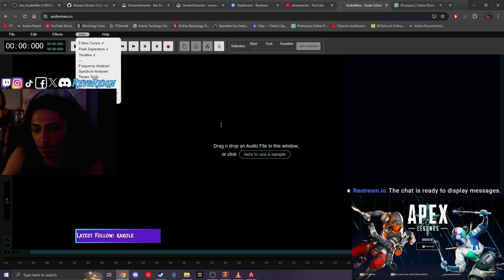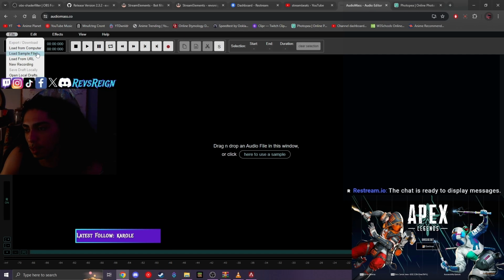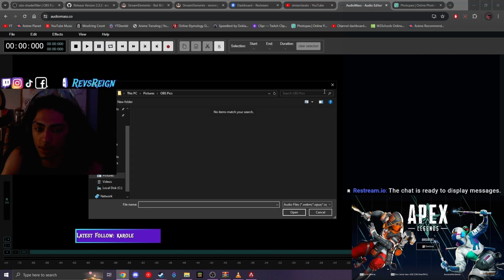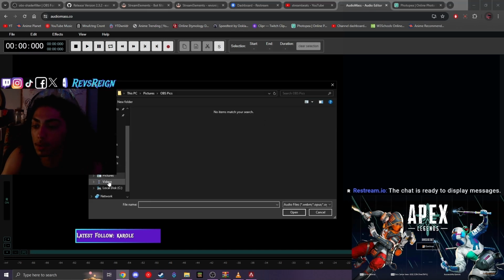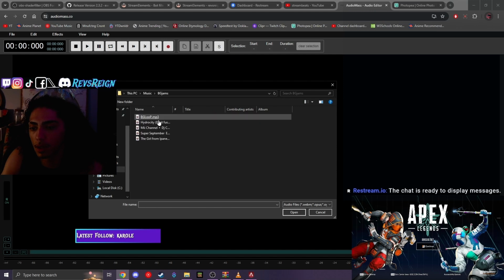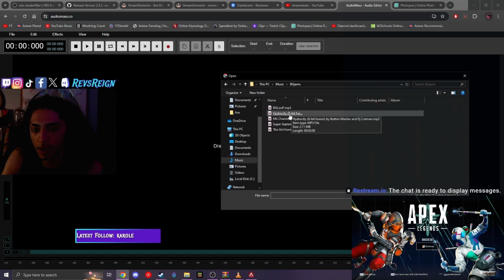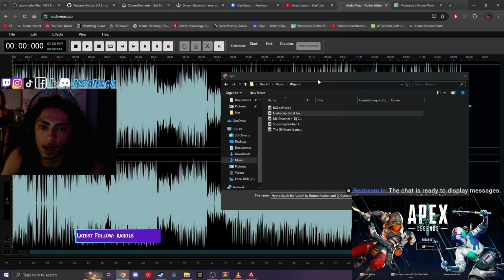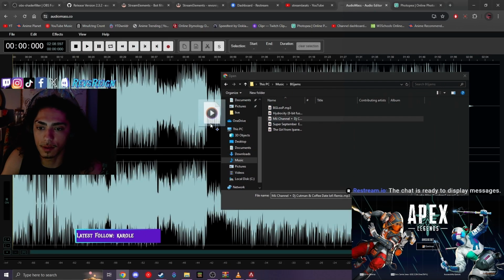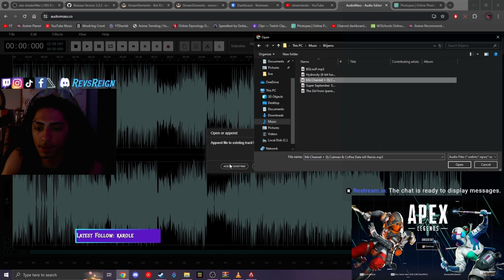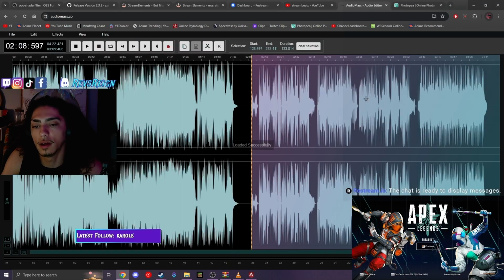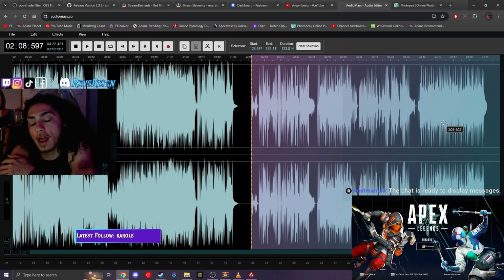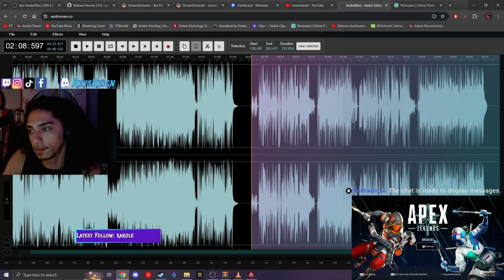Super useful in-browser audio editor. So you load sample file or load from computer, or you can drag and drop your samples here. I'll just go back to here. Music, background jams. I already have these four. I'll show you guys how you want to do it. So you add this one, add another one, add an existing one. So now you have two, right? As long as you have at least two or three, you'll be good.